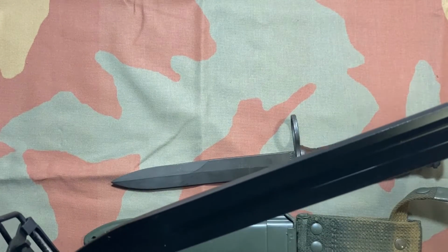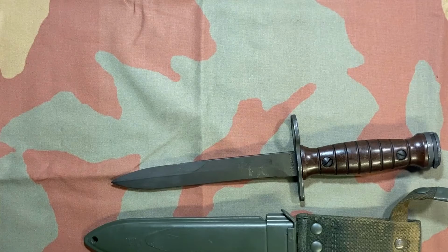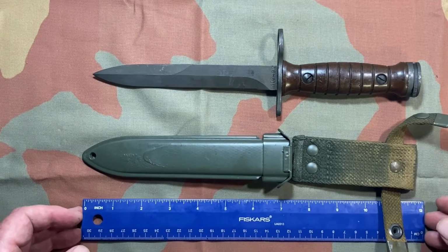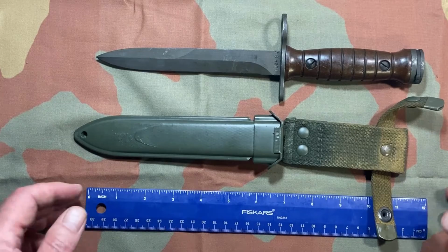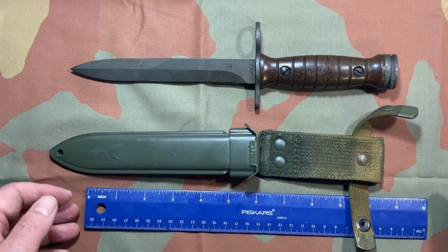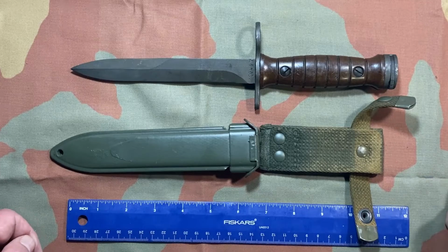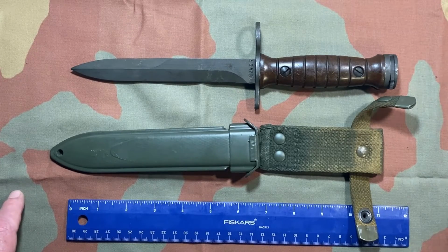All right, well, I'm going to show some photographs here of Italian troops with these bayonets, and like I said, I'm going to include some photographs of my old BM59s. Way back in the day, I was in the gun business, and I had a couple of BM59s that were both select fire. I wish I still had them, just like all the other cool guns I've had. Unfortunately, I was not in the gun keeping business. I was in the gun selling business. And you'll also see a couple of pictures of my M2 carbine with the most pristine, beautiful M4 bayonet I ever owned in the picture. So here you go.